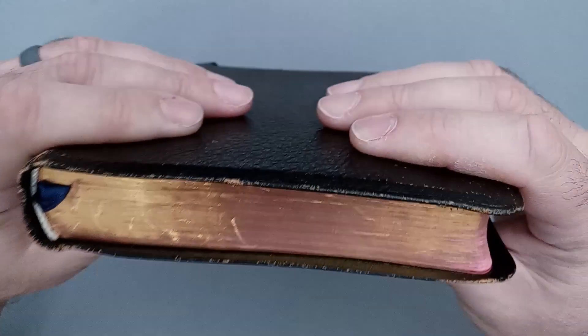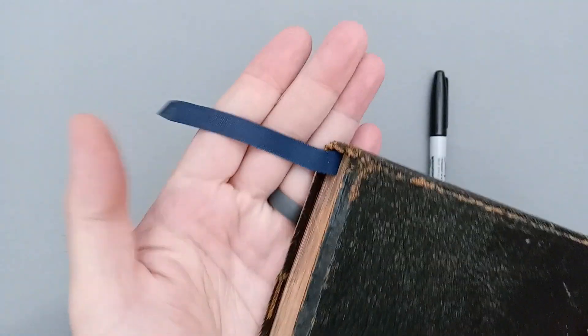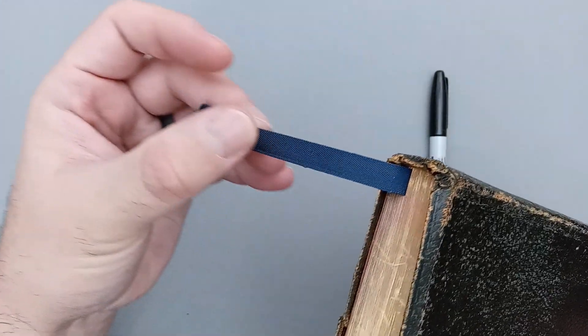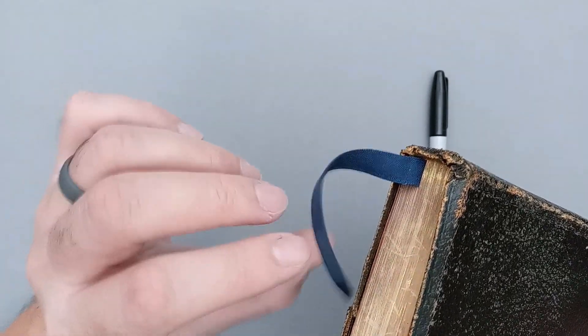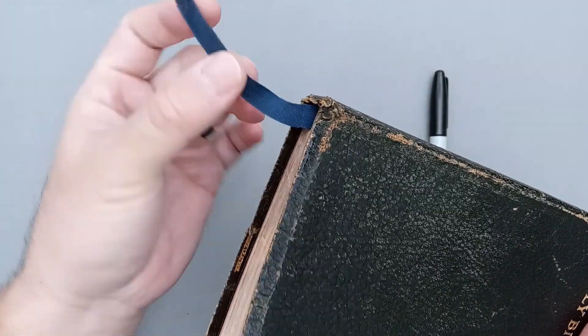The head and tail bands are white, and you can see that wonderful gold gilt — it definitely is real gold, nice and lustrous. On the long edge, you can see a lot of it has worn away from your thumbs fanning through the pages. On the bottom, there's still that wonderful gilt. We have a nice navy blue ribbon — it's a wide ribbon, what we had in the other one too. It feels like a double-sided satin, or maybe a grosgrain — somebody correct me in the comments. On the inside lining, we have nice corner work from Collins. It's a paste-down construction with a black synthetic material, and then just black paper with a nice texture. On the rear, we have that nice corner work again, and it's stamped 'genuine leather' on the bottom.